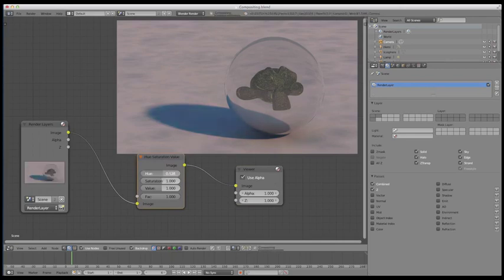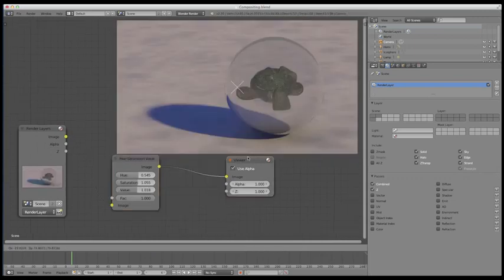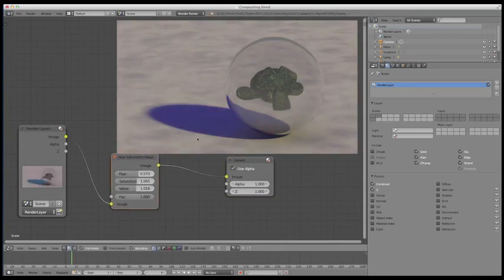So hue, by shifting this, we can change some of the overall colors in the scene to whatever we think is best. So by doing this, you can tone the image in different directions depending on what the look is that you're going for. Saturation will of course bring up how intense those colors are. All the way down to nothing, it will turn your image into a grayscale image. So turn this up a little bit here. And then value is going to kind of control how bright those colors are. So by adding little nodes in here, we can alter things like color.